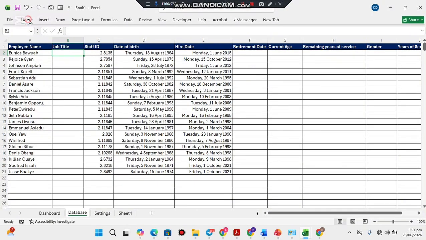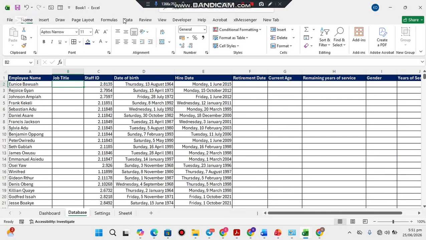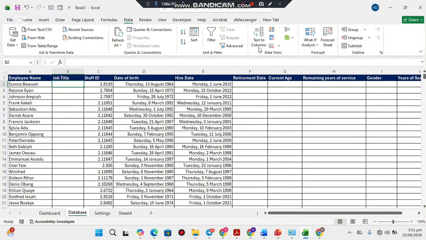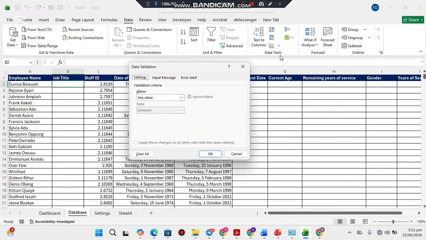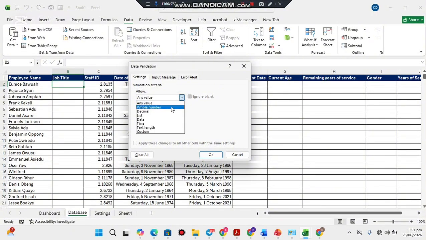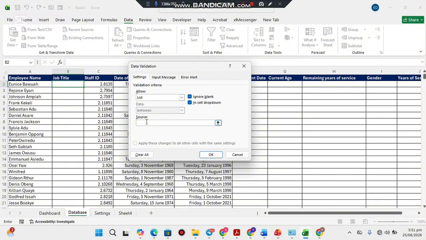You come to the Data tab. You come to this side, data validation, select Data Validation. You see Allow here. Click on this drop-down and then choose List. And you click on the Source. So we want to enter the information that you want to have in the list.